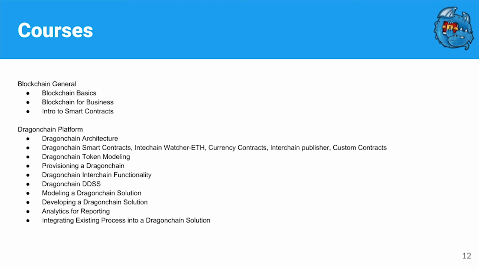Again, I talked about all that earlier. And that's another class that we have. And so that's what we'll be doing tomorrow, is both of those. Then we have the Dragonchain token modeling. I will say that there's a lot missing on this course. We're still developing that one out.